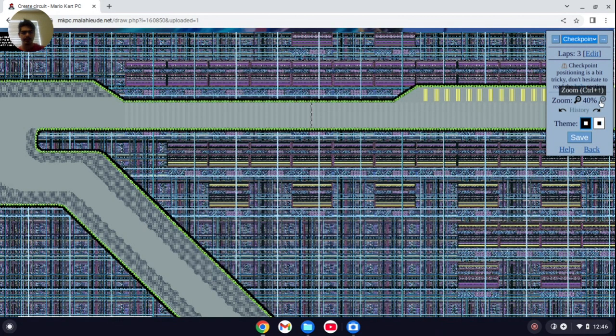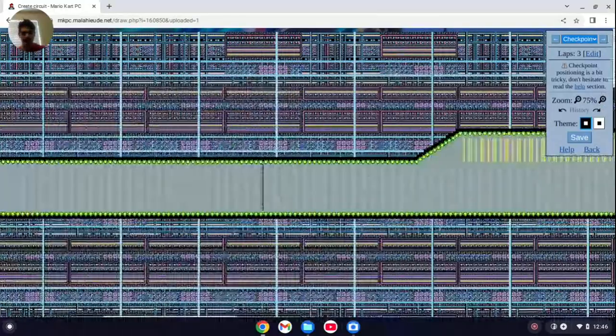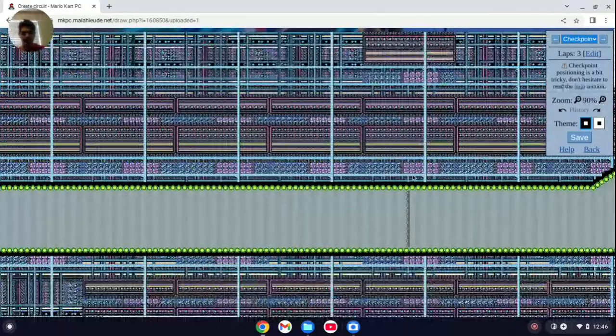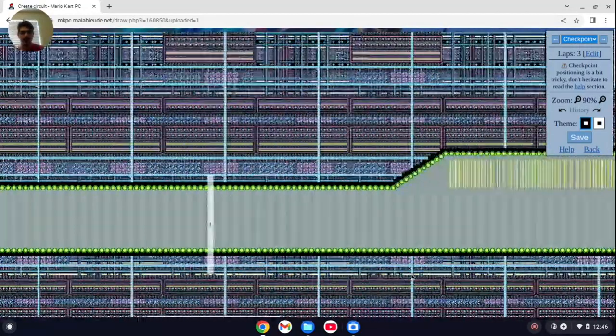Now we're just going to zoom in. The starting point on F0 is literally the same as Mario Kart, so we're going to move it into 90. And we're going to highlight it. Now, you can have it two ways. You can have it like this, or you can have it like that. Since we have this starting point close, we're going to keep it like that.